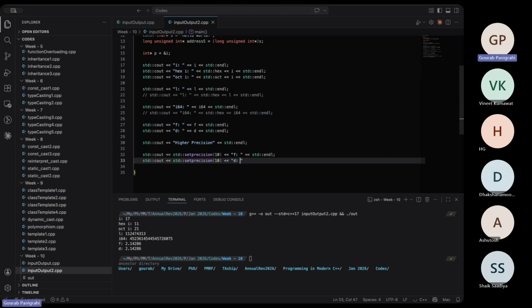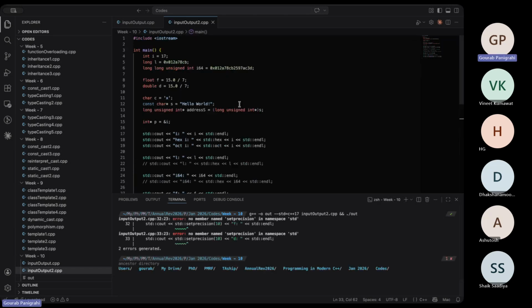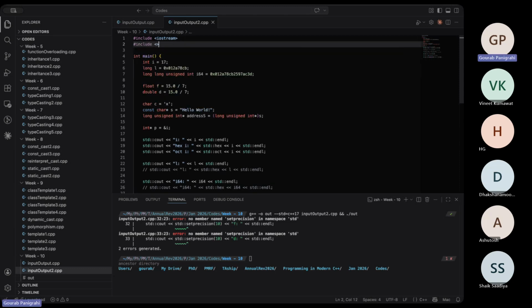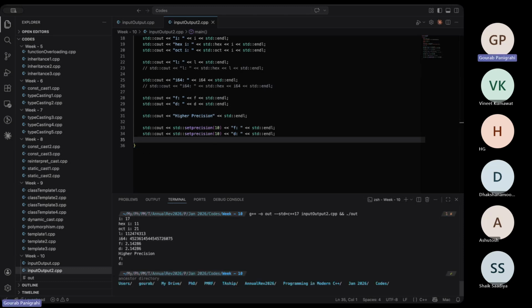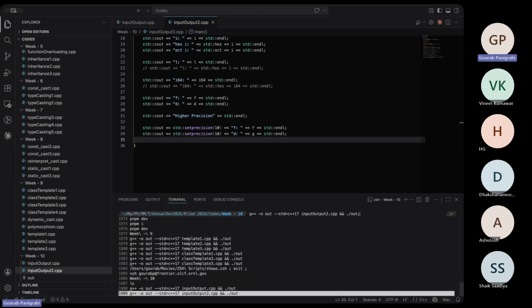So to actually see those digits, we have to increase the precision. All right, my bad. It actually requires an extra header file, so you have to include that too. It's iomanip, so IO manip. You have to include this header file to access this function. Oh, my bad. I did not actually put the f and d. All right. Let's go.